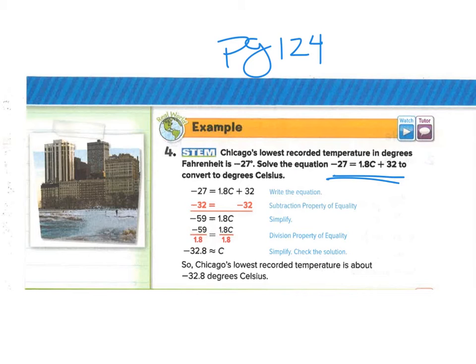So what you're going to do is they put in the Fahrenheit, the negative 27 for F, and you're going to solve the equation, and you get negative 32 and 8/10 degrees Celsius. So keep in mind, when you're solving two-step equations, you still need to have the 3 main guiding principles. The goal of solving an equation is to isolate the variable. You can do whatever you want to an equation as long as you do the same thing to both sides. And to solve an equation, we're undoing it, and we're going to work the order of operations backwards when there's more than one operation to undo. Good luck and have fun.